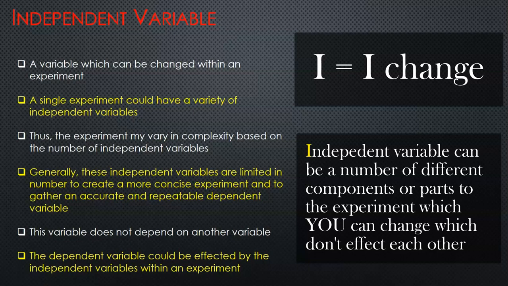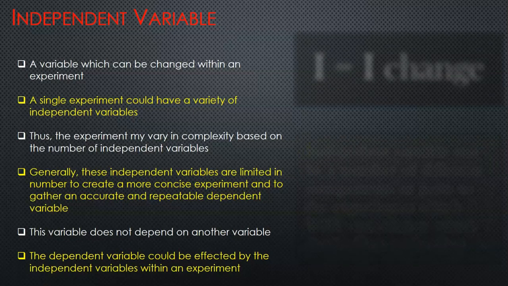I can change something. The independent variable can be a couple of things: I could change one thing or a whole ton of different factors within an experiment. It can also fluctuate, and it can affect what you're trying to get out, which is the dependent variable. But the independent variables do not depend on each other. So you could change various things within an experiment, but they don't affect each other. That is the independent variable.